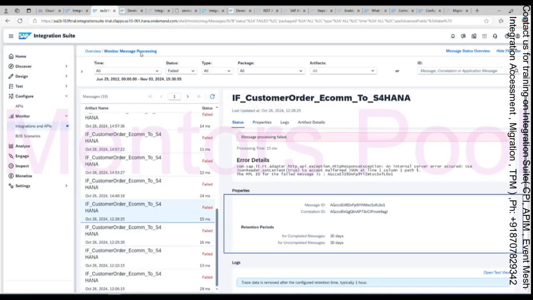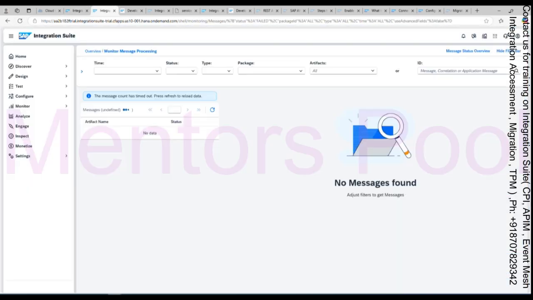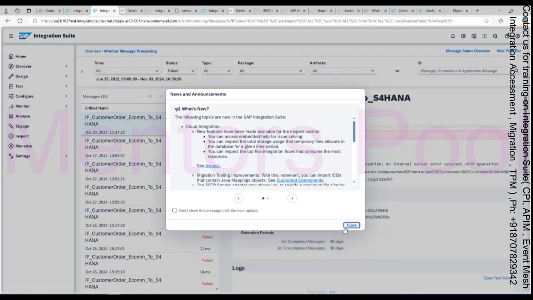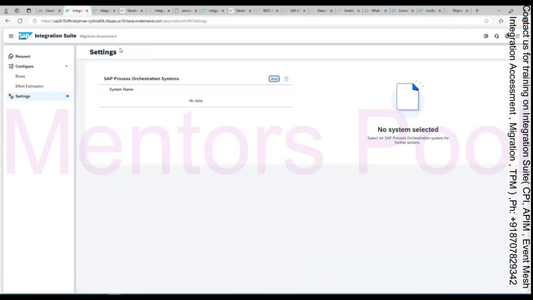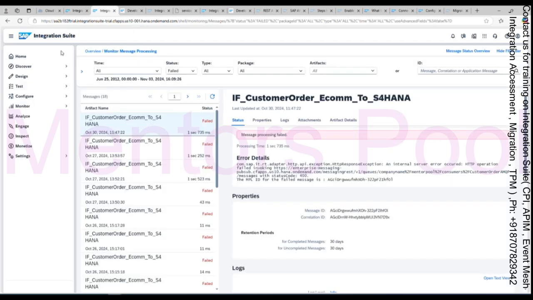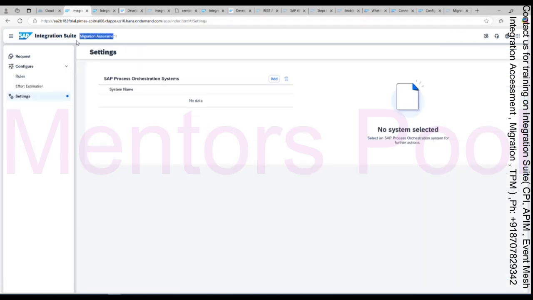If I refresh this, one second. You have to go to the settings tab, because the migration tool is embedded within the integration suite itself. This assessment, you see, goes to another Fiori application, which is the migration assessment. It's not within this integration suite as such, because it runs standalone there.